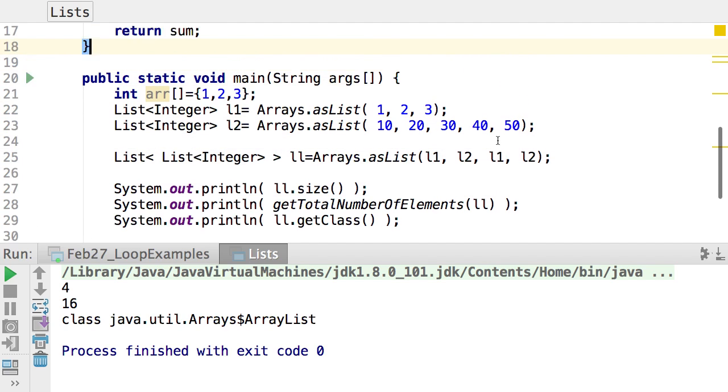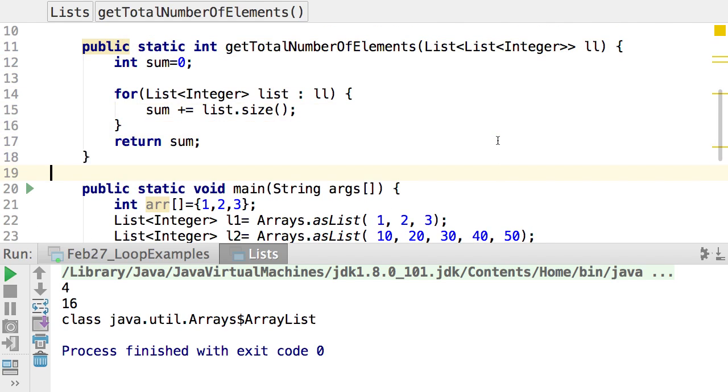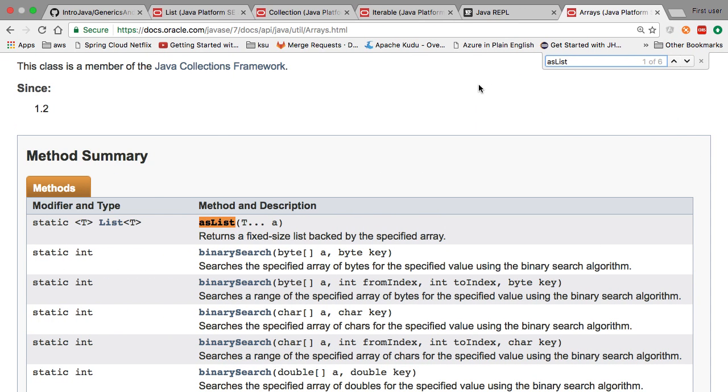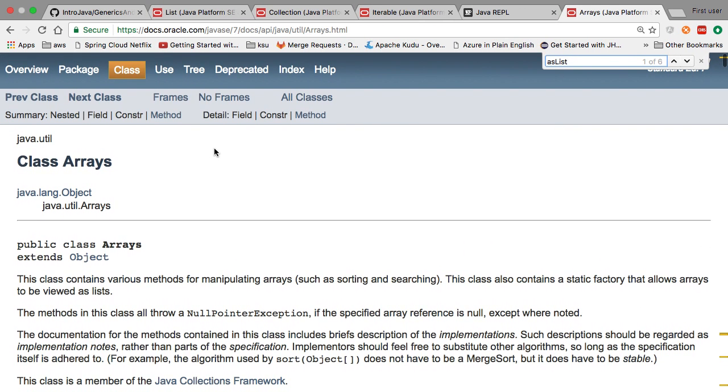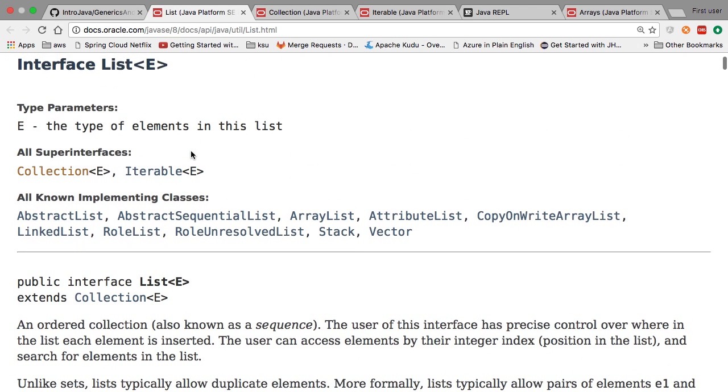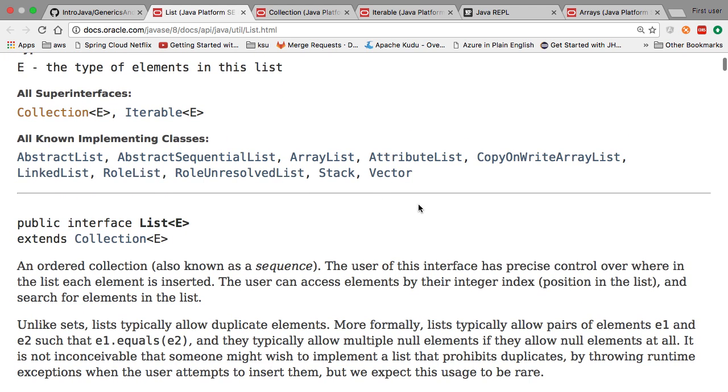There used to be a vector class in Java that basically behaves the same as the array list. It's still there, it's just that now you should use array list. I think there is a linked list class that nobody ever used. Where's list? Array list, vector, and linked list.